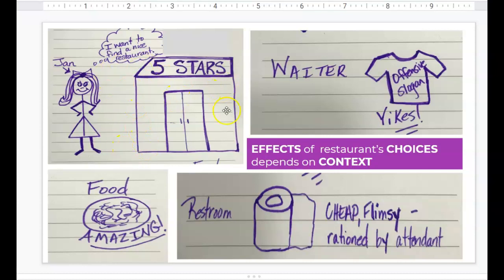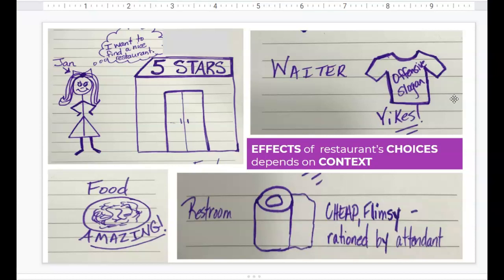So she goes into the 5 Stars restaurant, and the environment is very nice. The ambiance is comfortable. The staff greets her and takes her to a really nice table, so everything's going well. But then her waiter comes up to meet her, and while he is very nice and friendly, she looks down at his uniform and notices that he's not wearing a uniform, but instead a t-shirt, and on this t-shirt is a very offensive slogan with a curse word.